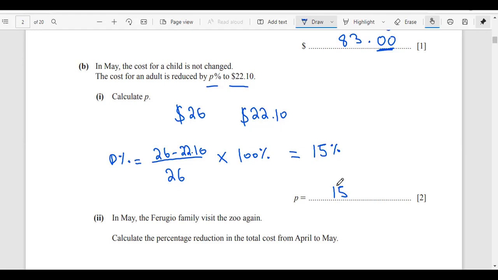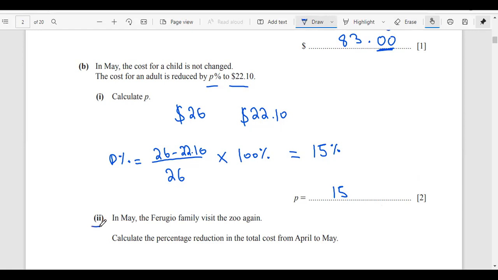Any doubts about this? Now you are not going to add the percentage sign, right? If you add the percentage sign, you would only get 1 mark because the other mark is for the answer. Always remember the answer is going to be without the percentage sign because they only want you to find the value of P, not P%. Are you getting my point, both of you? Yes. Okay. All right. Good.